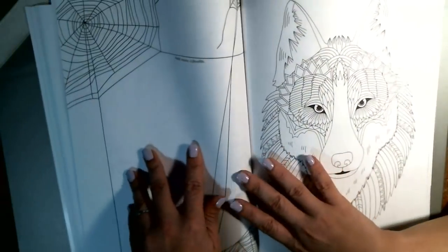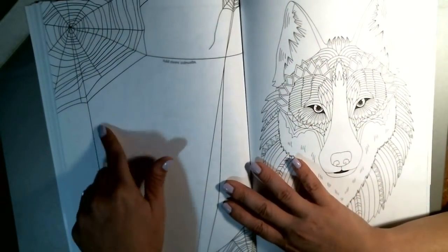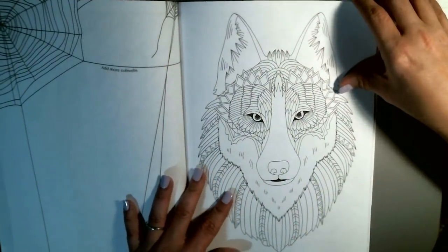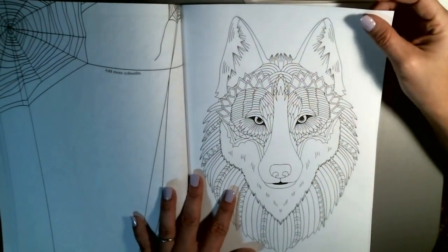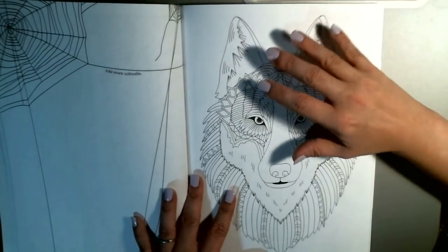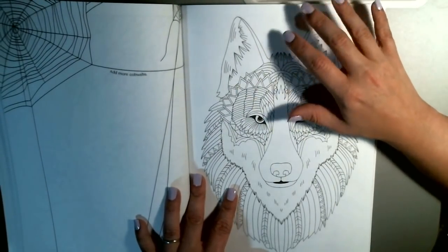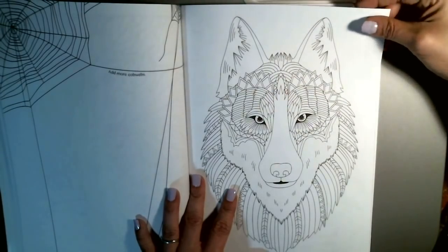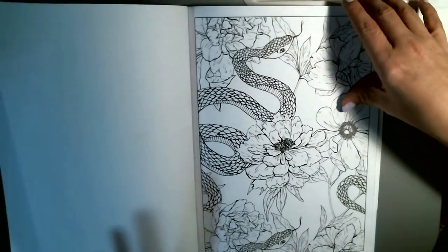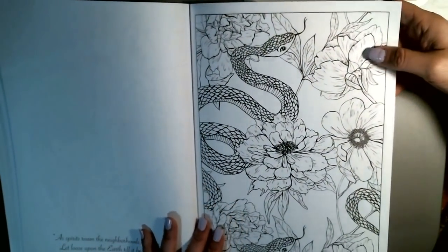And then sometimes they'll give you a little page to draw on where you just draw your own little cobwebs and you can color, you make your own little spider, whatever. Kind of like Herbie Rosan used to do when Anamorphia first came out and he had all those pictures in there that you could add more to. I think Joanna Bassford does a little bit too. There's the wolf. I like this picture of the snake and the pretty flowers.